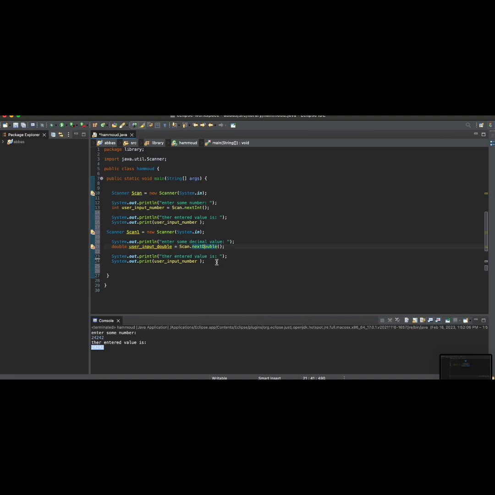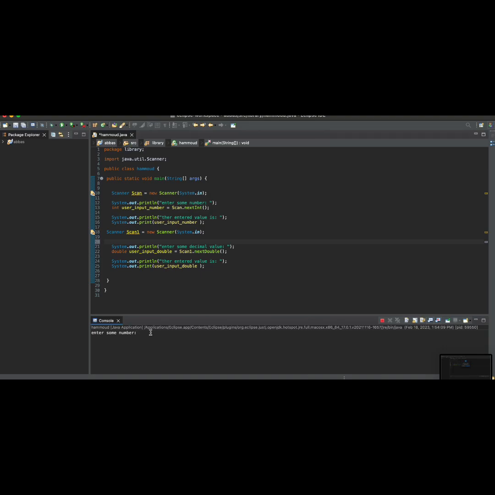Okay, so whatever you are expecting, you need to ensure that the corresponding name comes after next here, right? So right now you are expecting the double value. What we are doing in this code is, first we ask for a number, then we ask for the double value, and this scan should be changed to scan1, right? We will compile the program, and first it says give the number.